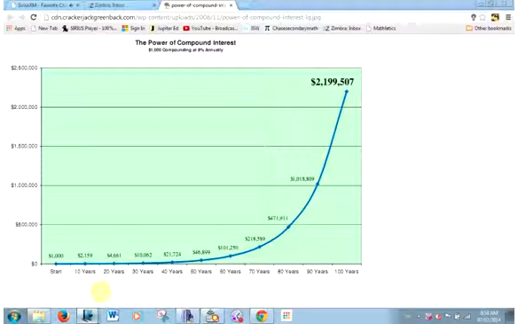Inflation is 1.5%, so your money's only really growing at 0.5% per year, which is negligible. But if you stick it in the mattress, you're losing 1.5% per year, right? Because your $100 today, next year, if inflation is 2%, is only worth 98. In 100 years, your $100 is only going to buy $20 or $30 worth of goods because of inflation. So you want to make sure you keep up with inflation.